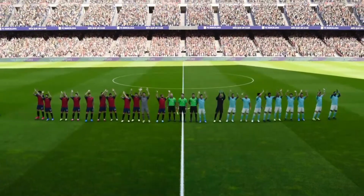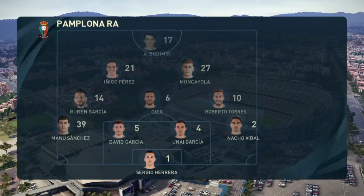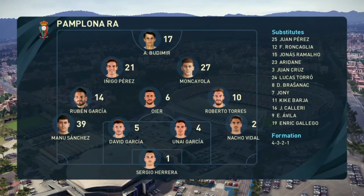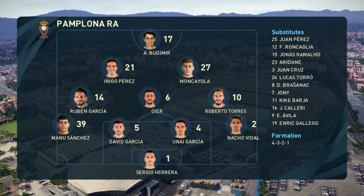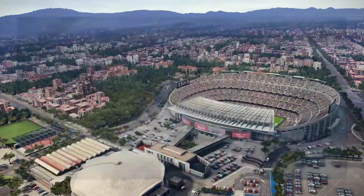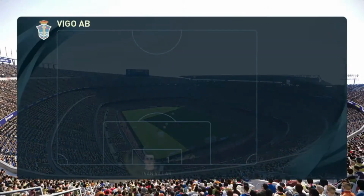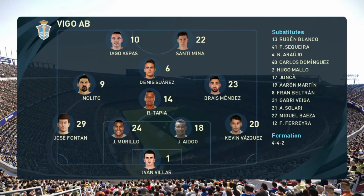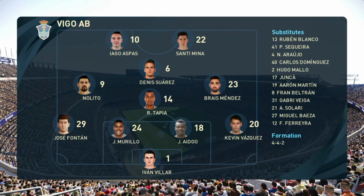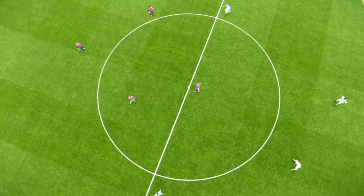Unmistakably, this is the Camp Nou, staging a game in the way only the Camp Nou can. The lineup we have suggests it's going to be a 4-5-1 formation, Jim. Well, this setup, Peter, can be very defensive if that midfield is in place purely to form a protective layer in front of the back four. But it can also be the launchpad to very quick counter-attacks. If you can offer pace and accuracy on the front foot, it can have a devastating effect at the offensive end of the pitch, too.